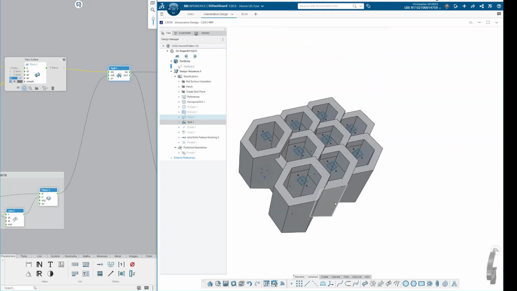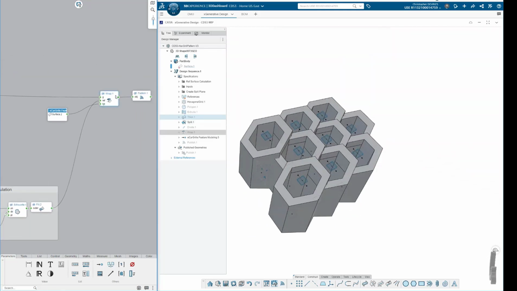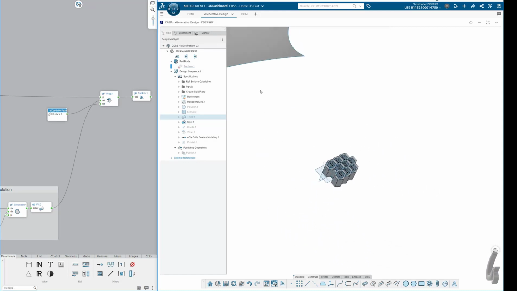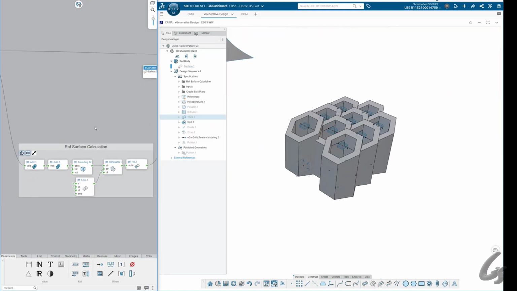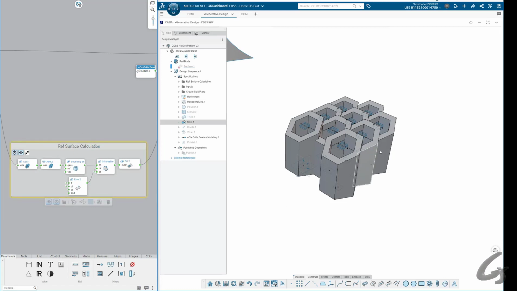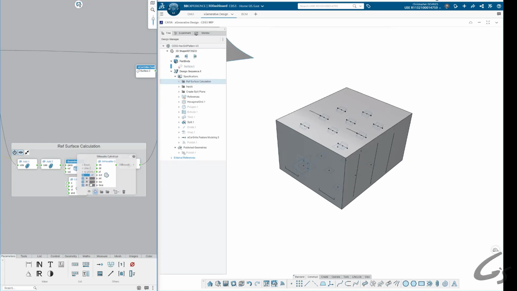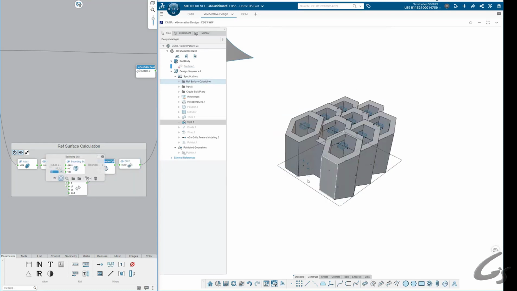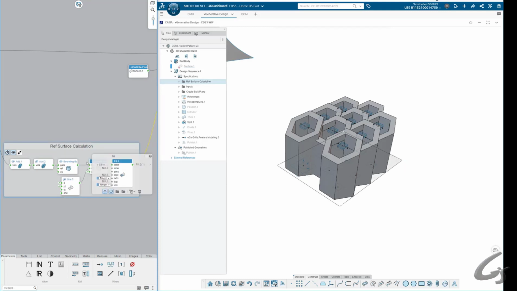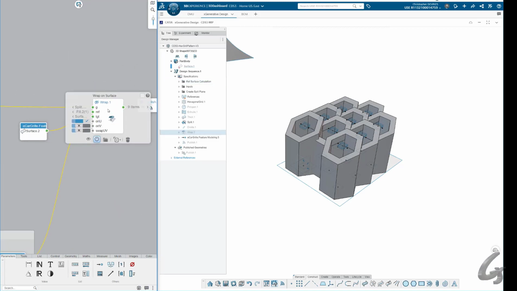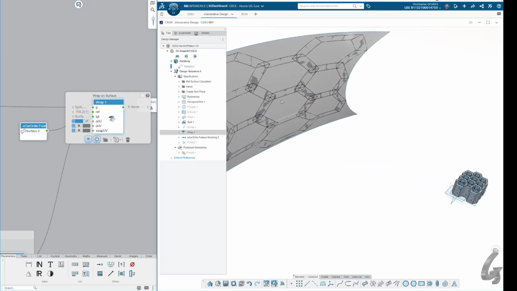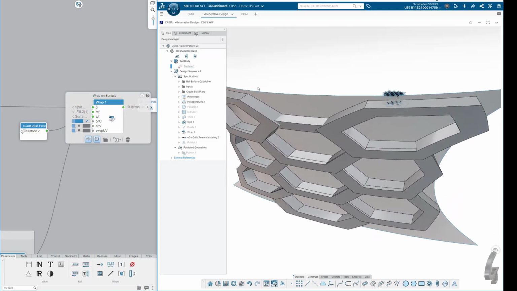There's one final thing we need to do, which is the command to wrap this geometry to the ultimate surface that I need. It needs a reference and a target for that wrap command. I won't go through each step, but basically, I'm creating a surface that sits underneath of this repeating pattern. And the basic methodology here is we create a bounding box, and we silhouette that bounding box onto the XY plane, and then we create a surface out of that. And from there, we've got our target surface, we've got a reference surface. We can wrap this geometry onto the destination. And wow, that's pretty cool.